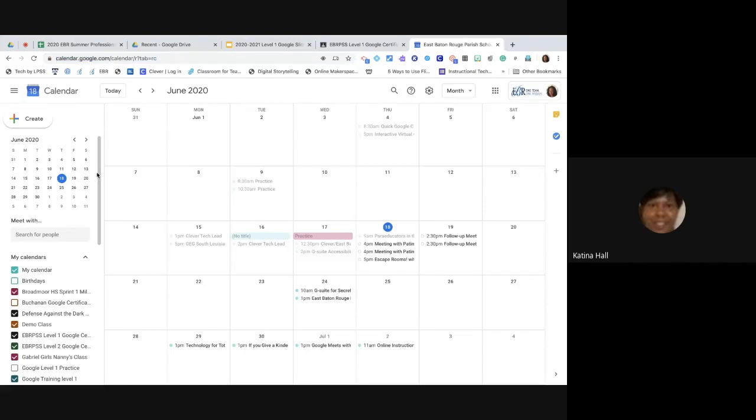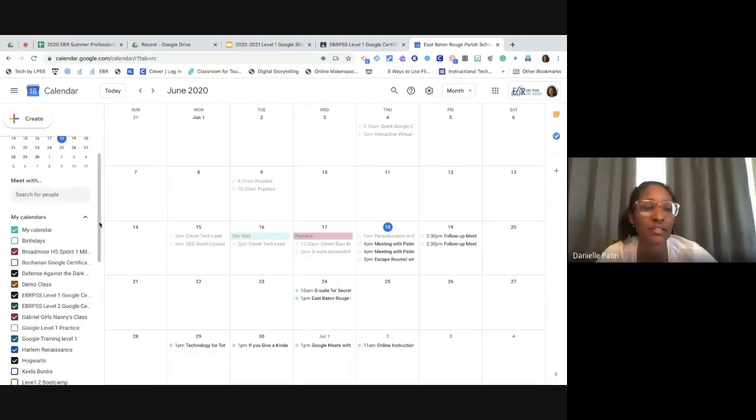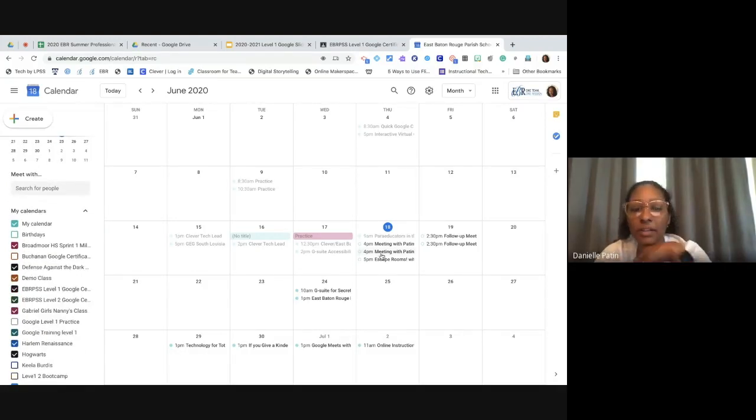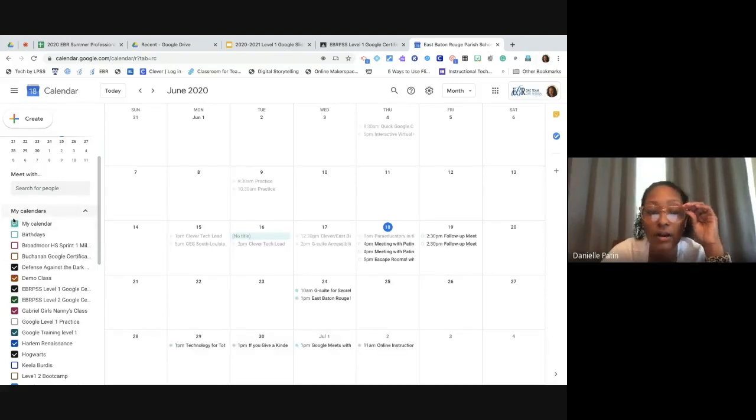So I'm enrolled in all kinds of Google Classroom calendars from all my coworkers, and I've made calendars. Okay, so here's my calendar. If you have too many events on the layout of your calendar days, you can click on these check marks to make them go away, and you can always get them back if you need to. I always keep my calendar because that's me. That's the events I create for myself. You should have a my calendar. That's just the default. But you can take all these other things out.